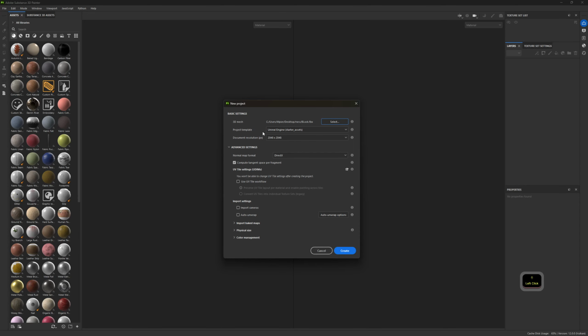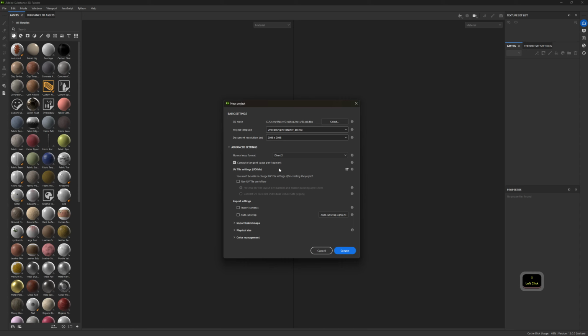Now, I'm going to be using the project template of Unreal Standard, right? The other one you could use is the PBR Metallic Roughness with Alpha Blend, depending on what you're working on. In our case, since we're sending our assets to be displayed in Unreal, we'll start with the Unreal assets. We can choose the document resolution size. It doesn't really matter at this point in time, because we can set it afterwards before we export or while we're working, right? So I'm just going to leave it as default.